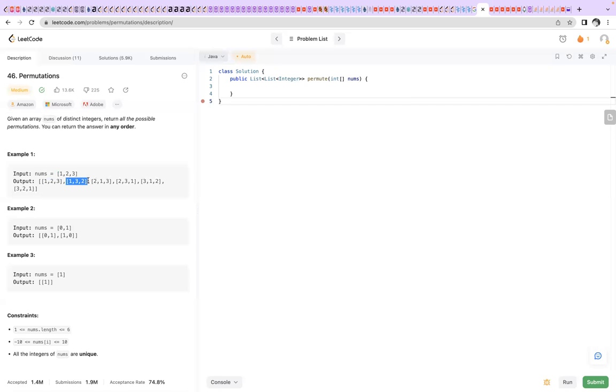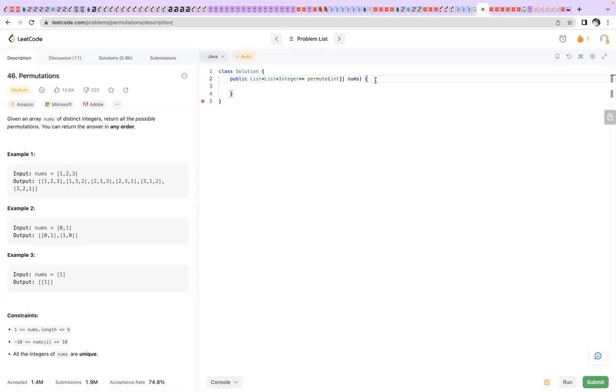So this list has in total 6 elements, 6 sublists, and that's what we need to return here. In this case, if there are only 2 distinct elements, then 2 factorial is 2, and this list contains 2 elements. And if there is only one, then that list is the list of only that element. Pretty obvious.